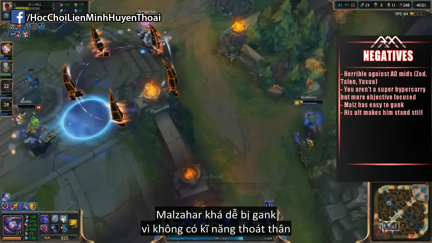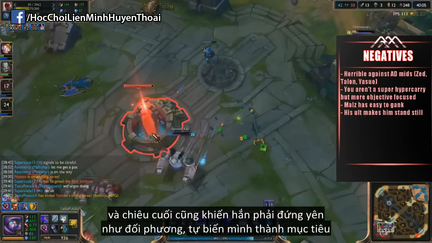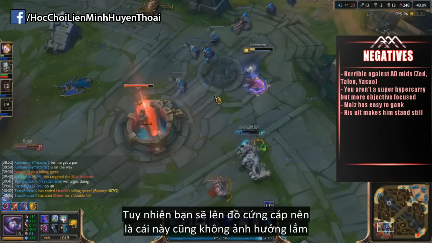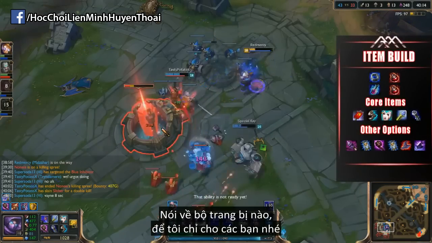Malzahar is also known to be quite easy to gank because he doesn't have any escapes, and his ultimate unfortunately makes him stand still just like his opponent, making him quite vulnerable. But since you're building tanky, that's not really that much of a negative either. But let's talk about the build, which is what I'm sure you guys want to see.